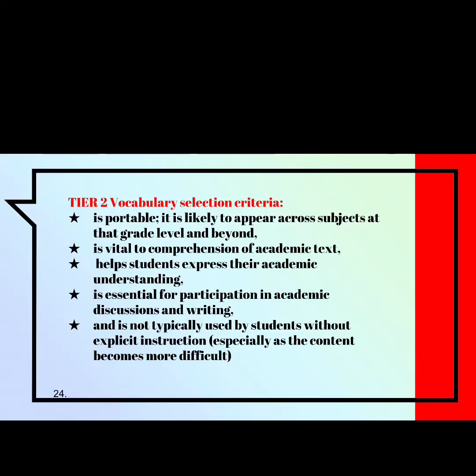So how do we go about identifying which vocabulary is Tier 2 and which vocabulary is important for us to focus in on? Well, first of all, there is some pretty specific criteria. First of all, it has to be portable or transferable. It's one of those words like compare and contrast that's likely to appear across subject areas and across grade levels. It's vital to the comprehension of any academic text.